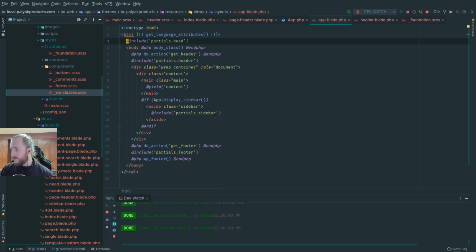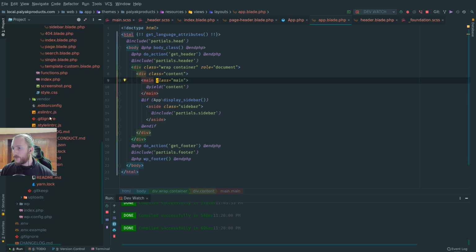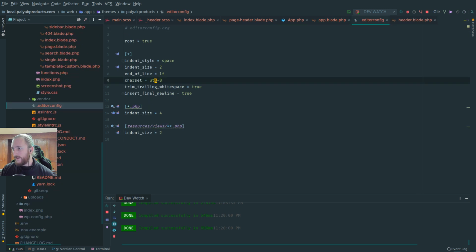Why? Oh. Editor config. Oh. Haha. Yes. I found you.